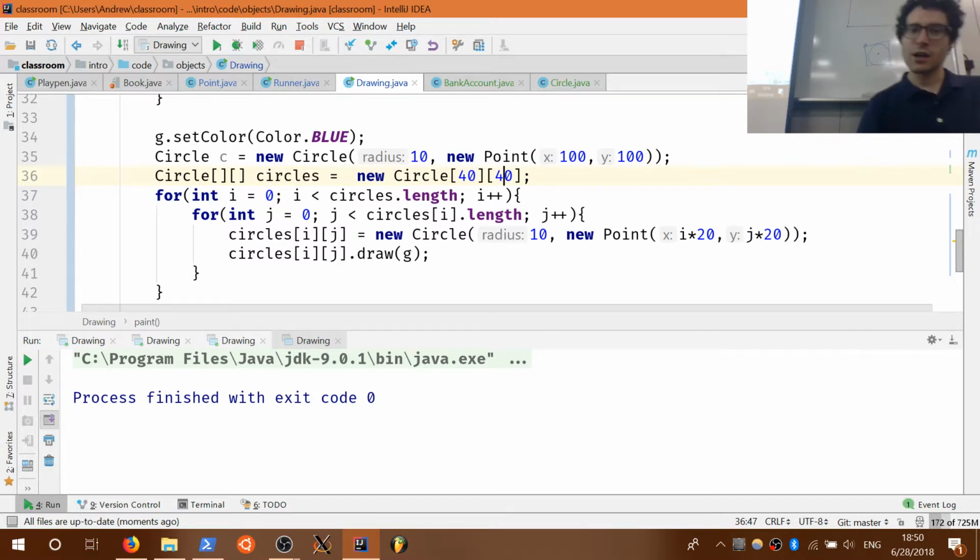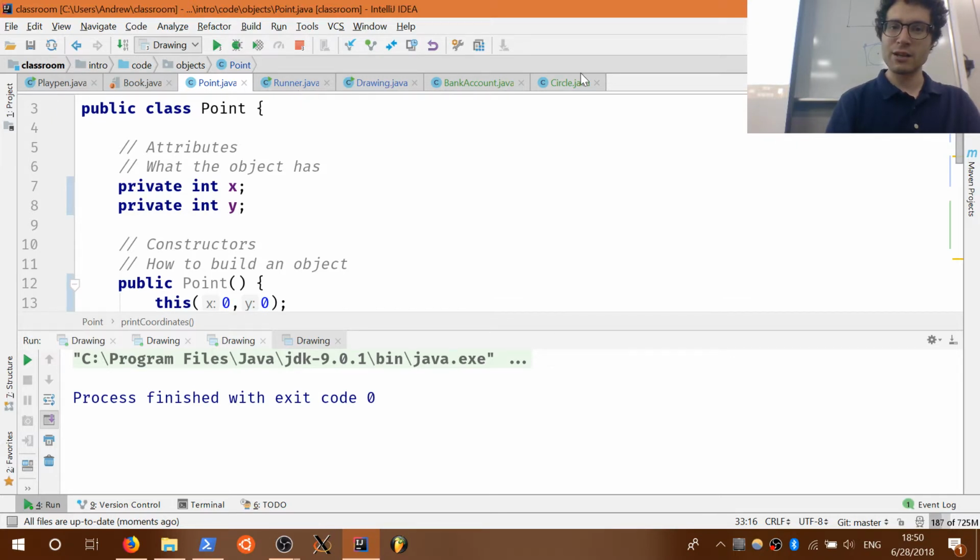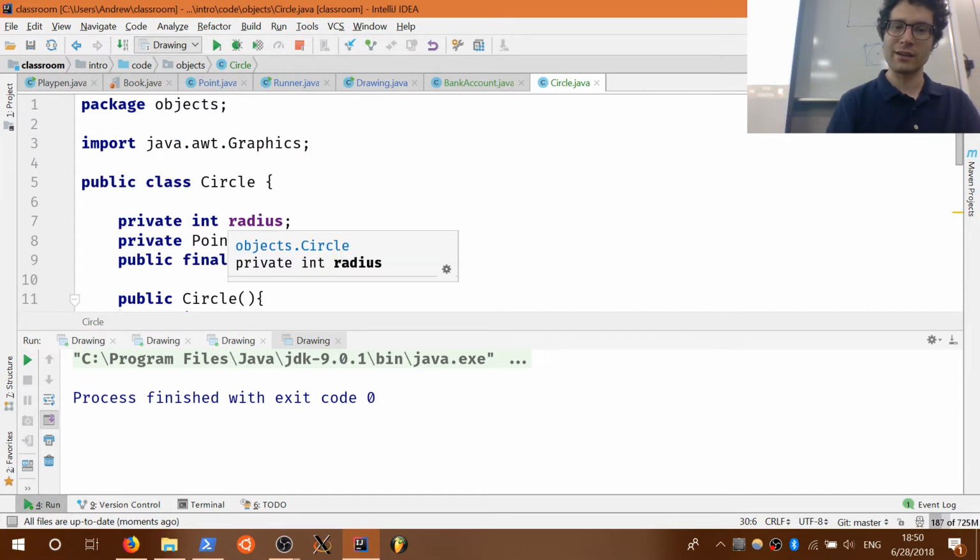1,600 circles, each of which has its own point class. So each circle, what does that have? It has its own point class, its own location, and its own copy of pi. Right? This is a local variable. Public final double pi = 3.14159.